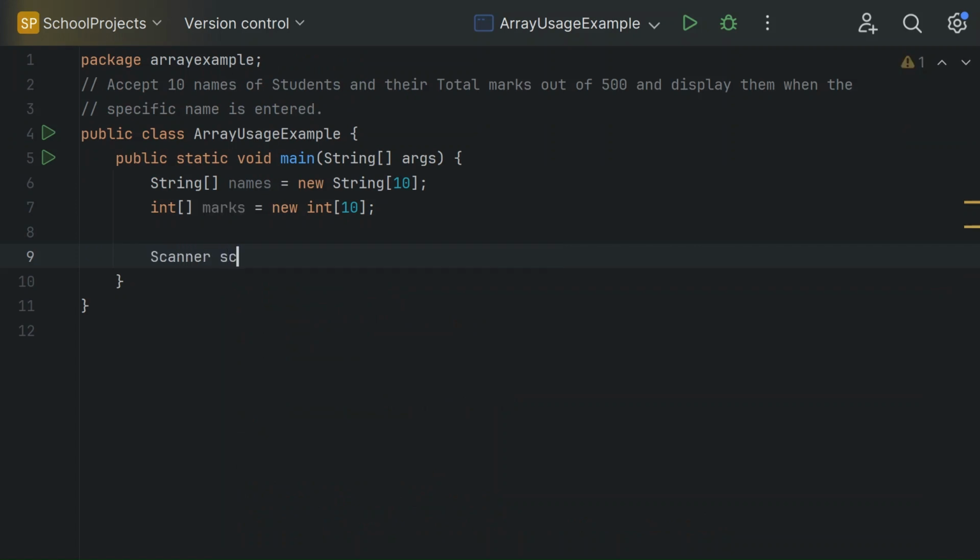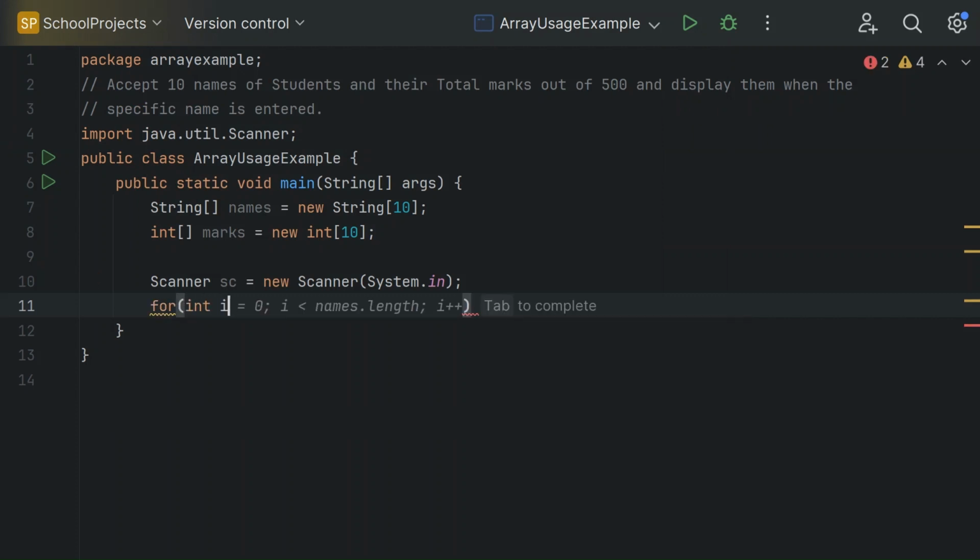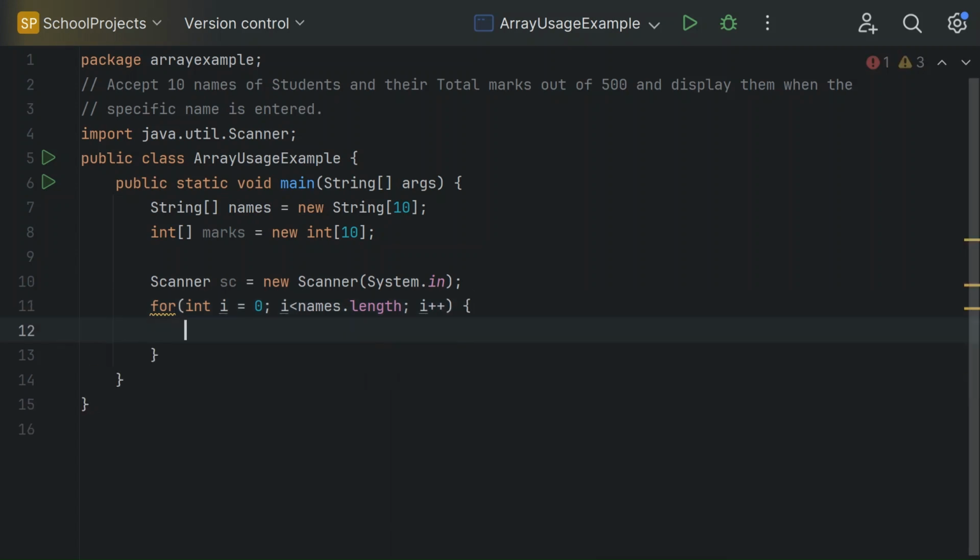In the last video, we discussed using a scanner class, right? This is how we use it, but we need to import it as well. So we write import java.util.Scanner and it's imported. What we do is for 10 values, I'd say int i is equals 0, i less than names dot length, and then I'll say i plus plus.